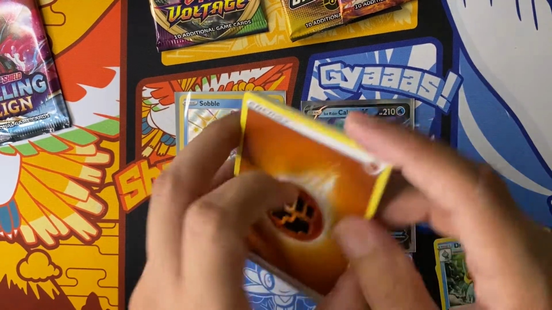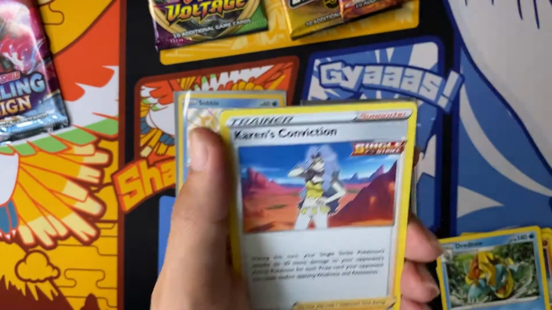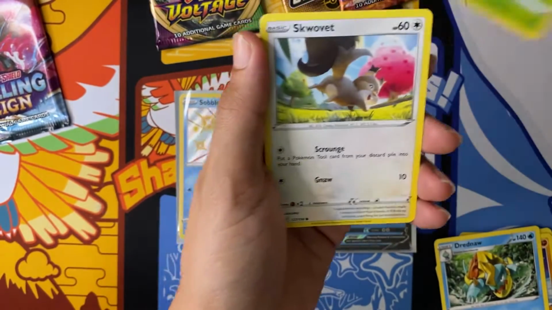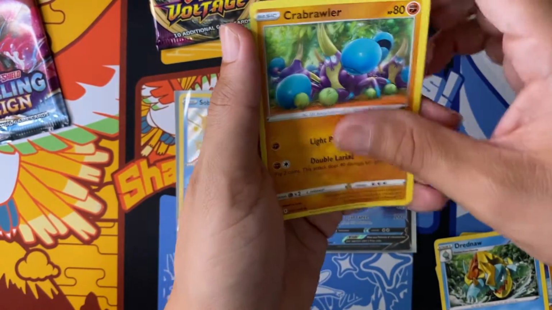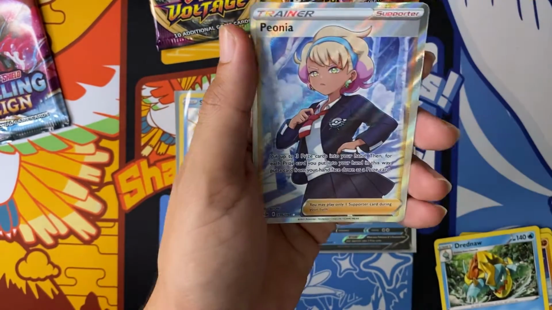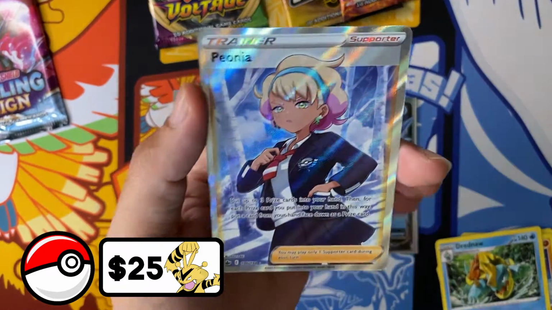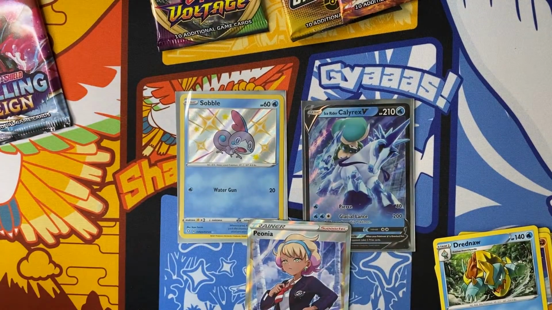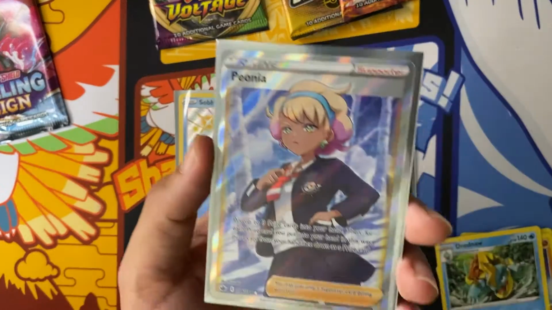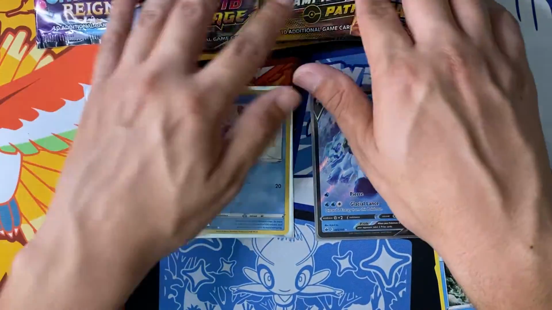Fighting Energy, Flaffy, Kakuta Matata, Karen's Conviction, Sobble, Latvia, Scovet, Grabrawler, Grookey, Sobble again, trying to meditate, and a Polar Peonia. I guess we ask, we shall receive. Very nice full art. Alright, we got four packs left.